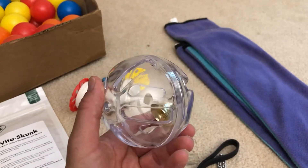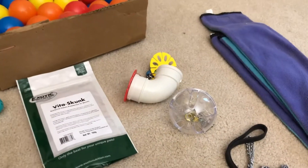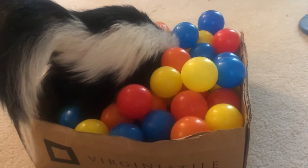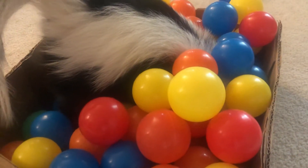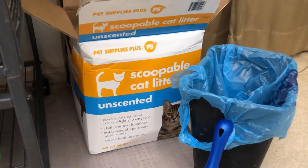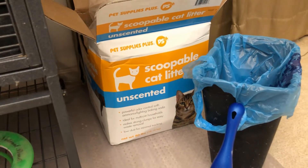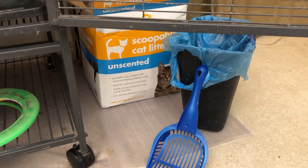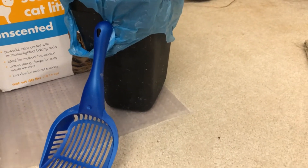When I bought the vitamins, it came with free shipping if I added some more toys, so I have new toys to start playing with as well. He also loves the ball pit — you can see him here playing, getting sweet potatoes today. For the litter setup, I use unscented kitty litter — skunks don't necessarily like the scented version. Then just a little scoop and a trash can to clean it out on a daily basis.